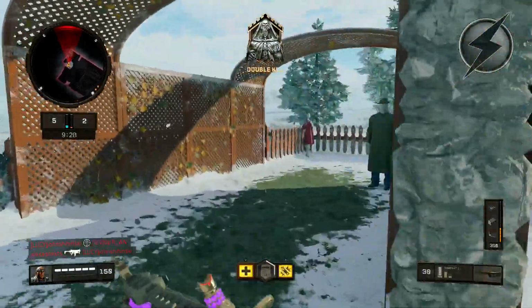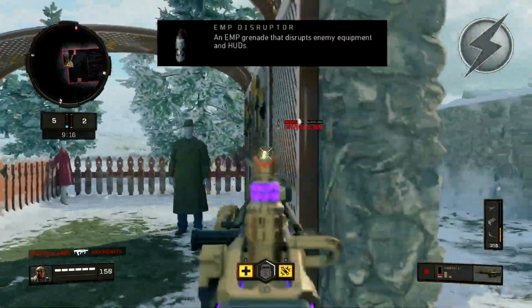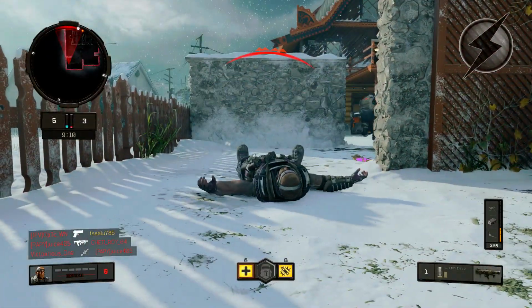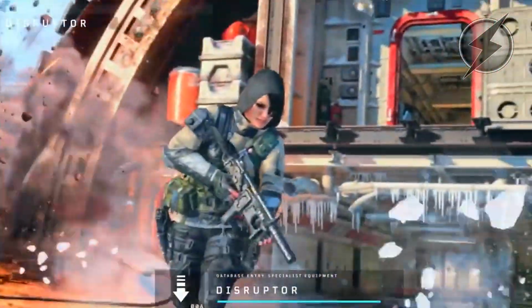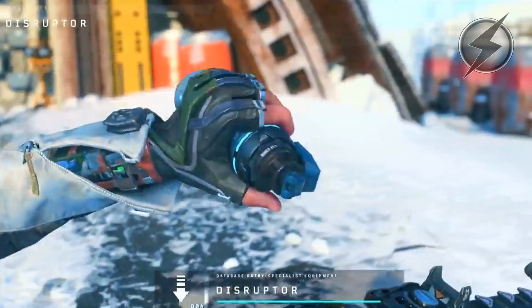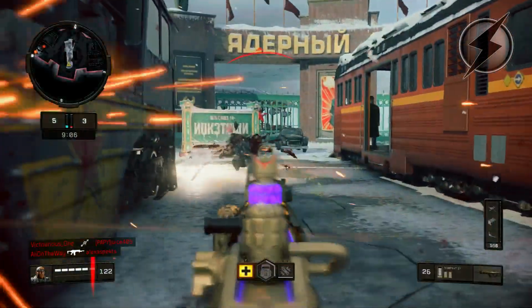But anyways, some of the things I actually like about Zero is her specialist equipment, the Disruptor, or in this case, many people are calling it the EMP grenade. I actually think this is in a perfect position in terms of where it's at right now and how it performs, because all it does is that it disables enemy equipment, specialist equipment, as well as grounded score streaks. But remember, it doesn't destroy these items, it just disables them, which I feel like is perfect. Otherwise, it would be way too OP for an equipment.